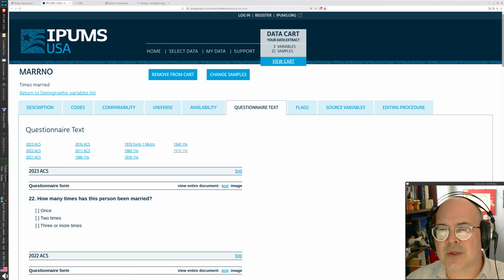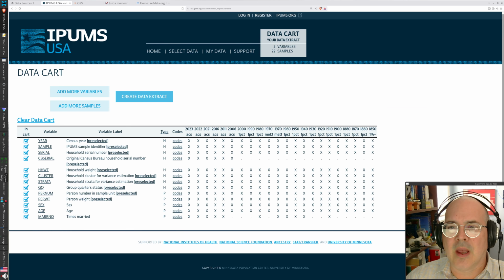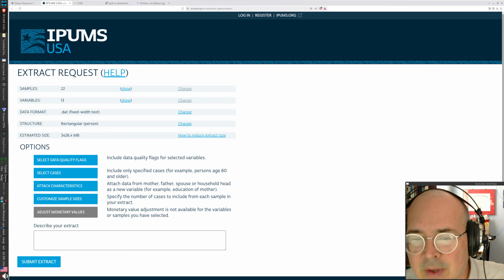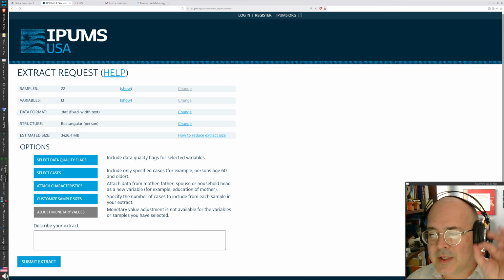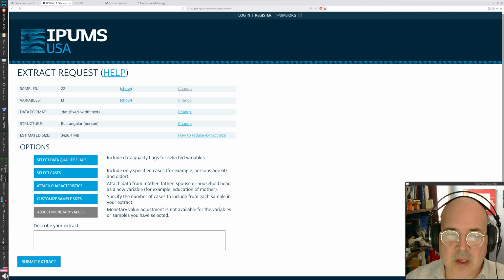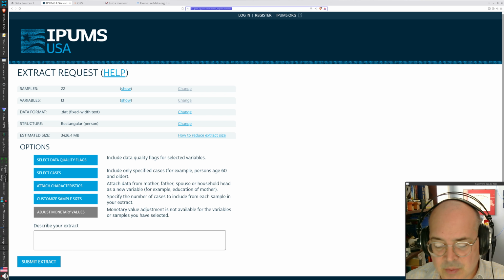Once you select what you like, it has a shopping cart metaphor. You go to the shopping cart and you create a data extract. At that point, it's going to ask you to log in. This is freely available. You don't have to use a Rutgers subscription. You just have to create an account with them, and then you can download these data sets. So again, a researcher focus, census data over time, and this is what the project is about.